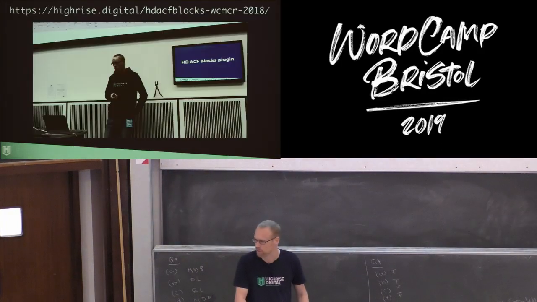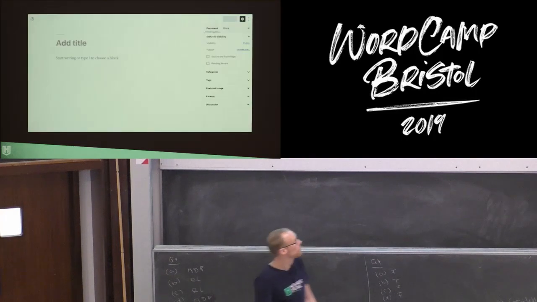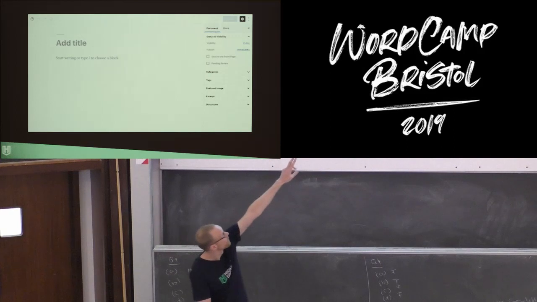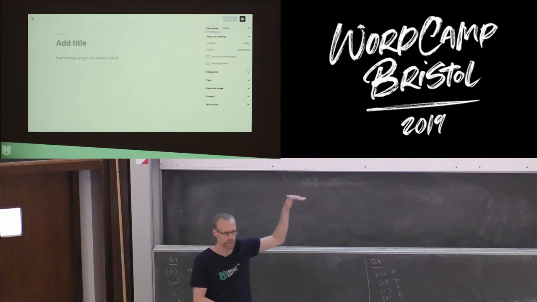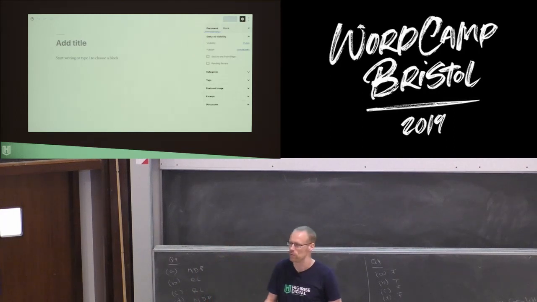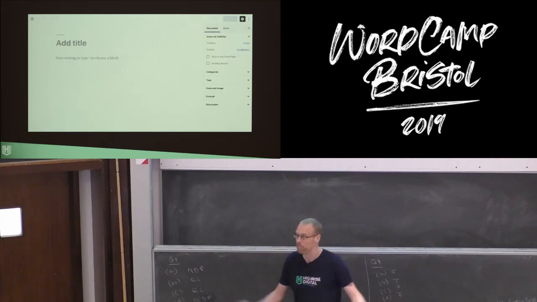I'd love to see the ability to put fields in the right-hand side of the editor. When you click on a block in the editor, you can see it says document and block. When you click on a block, the block tab highlights and you get the block settings. I'd love Advanced Custom Fields to allow me to put all those options in the right-hand side. That would be even better. Maybe that'll come. As I said, it's evolving.